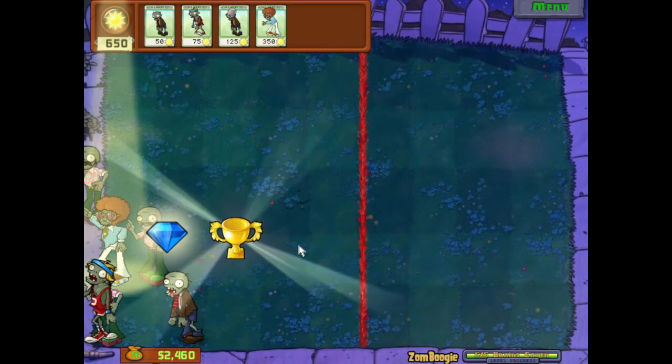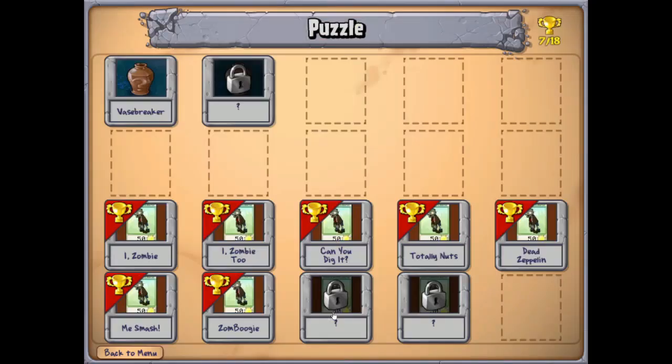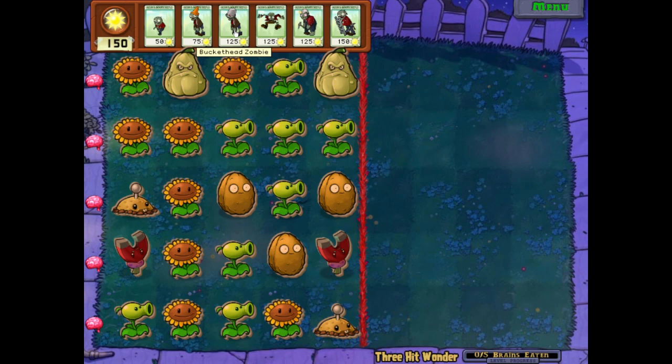I just like the iZombie levels. I don't know what it is, but I like them. Okay. Three hit wonder. Okay. We have all these to work with. Got some squashes. Oh, I've got this little imp to eat things quickly.